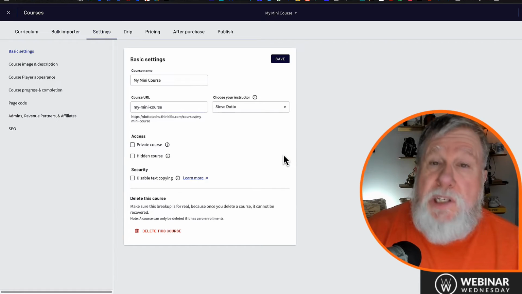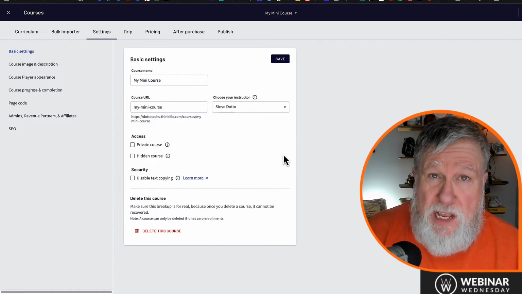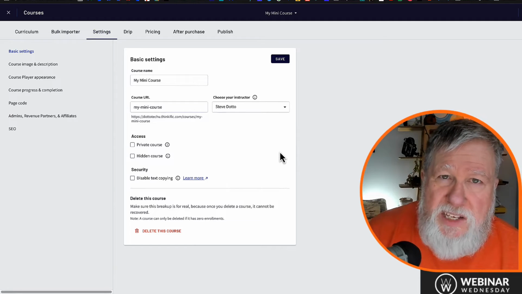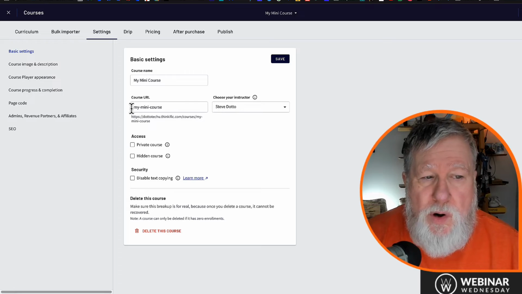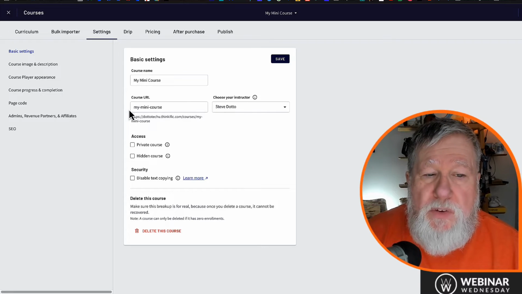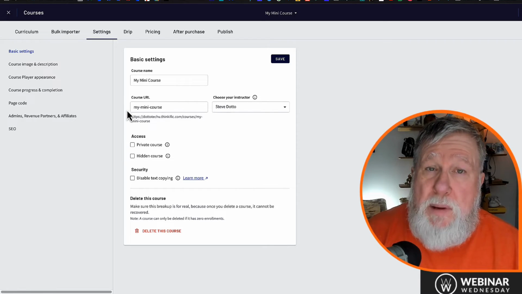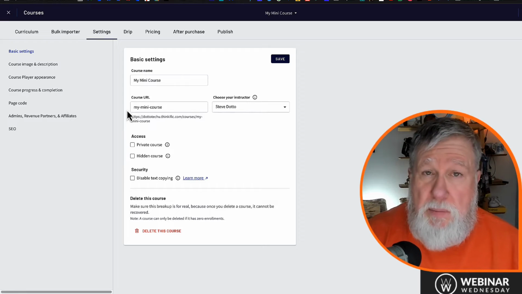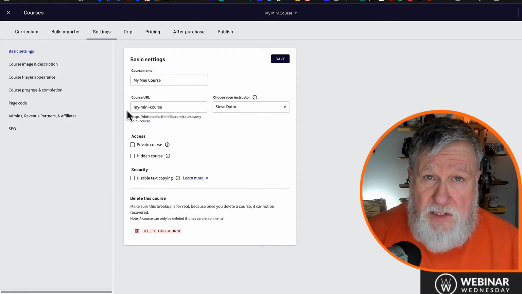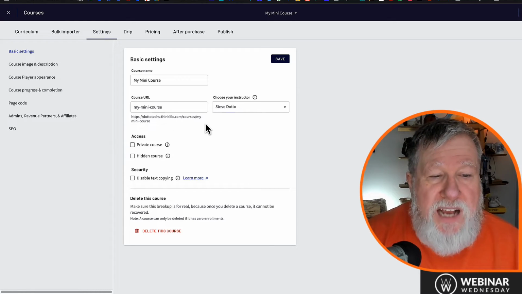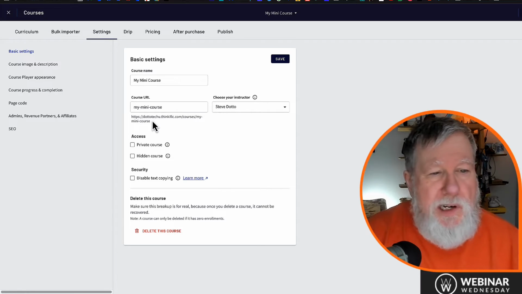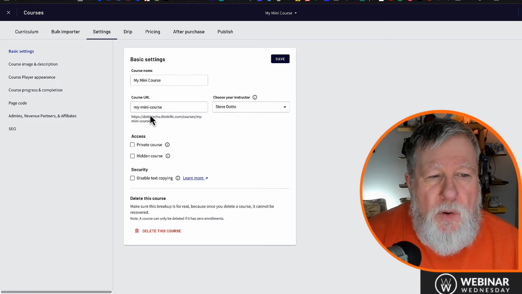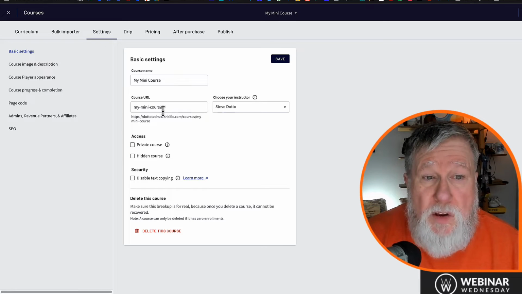The settings area is something that you will use a lot and that you should pay attention to, because the first thing it does is it gives you, very importantly, your course URL. You'll be using this URL to direct people to the course. If you're sharing it as a public thing or as a list builder, having access to this URL is something that you are obviously going to need on a regular basis. So you have access to that here, and you can edit it, you can modify it.